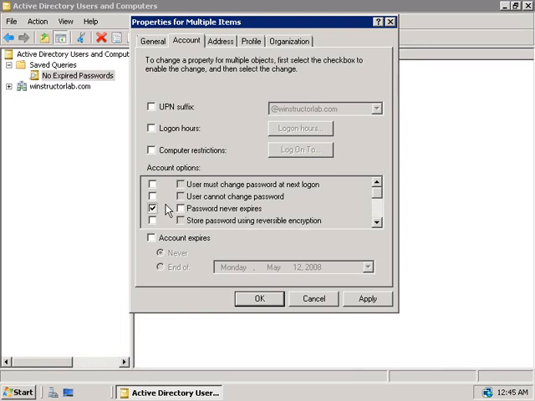But let's say we want to force these users to change their password the next time they log on. Well, first we'll need to check the box here, user must change password at next logon on the left, and that's going to remove the setting. Then the grayed out box on the right becomes enabled, so because we want to add this property to our user accounts, we'll also need to place a check in the right hand box. Now, it might seem a little silly doing it this way, but hey, I didn't write it, I can only show you how it works.